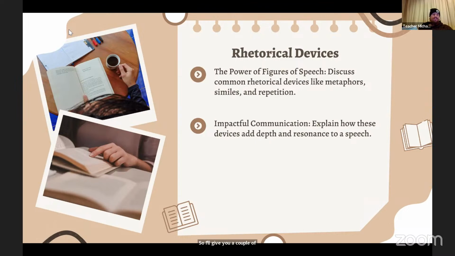The first one is called alliteration, and that is the repeating of sounds at the beginning of words. If I was talking about, again, does pineapple belong on pizza? I might put the words pineapple and pizza right next to each other and say, I really enjoy eating pineapple pizza, because that same sound is going to help those words stick in your brain as we move on later in the speech.